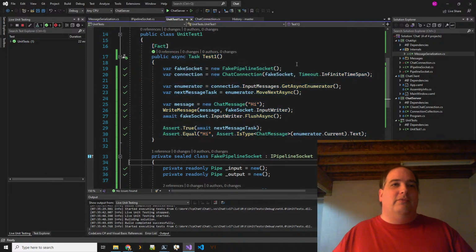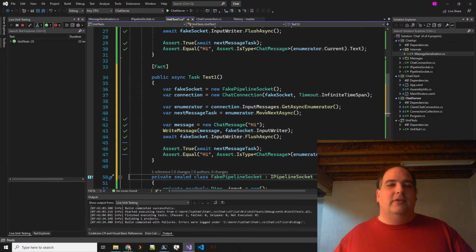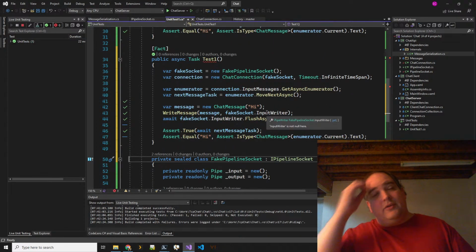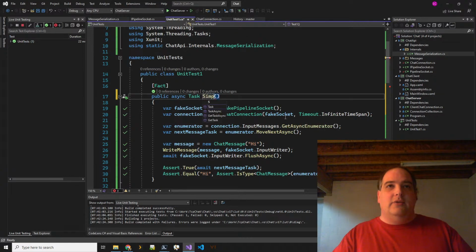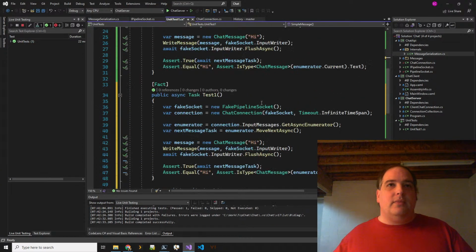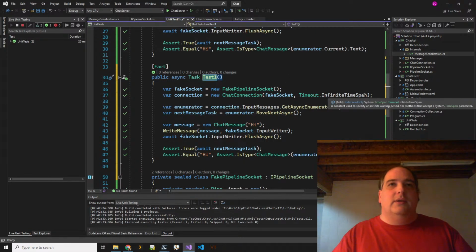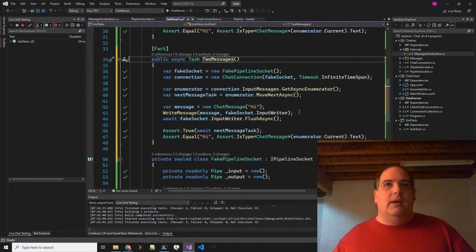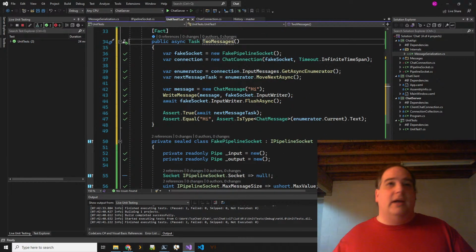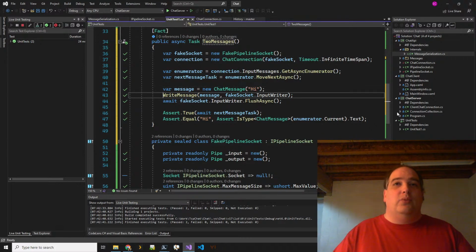Should we do the failing one next? Let's do the failing one, because we know this, I should name my test method better. So this is a simple message, and this is going to be two messages. In this case, I can just send the same message exactly twice.